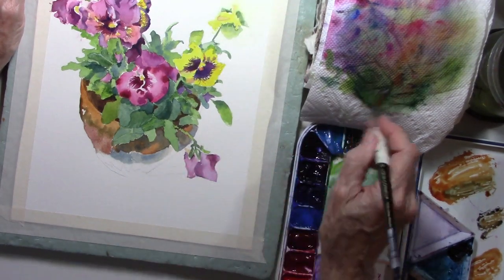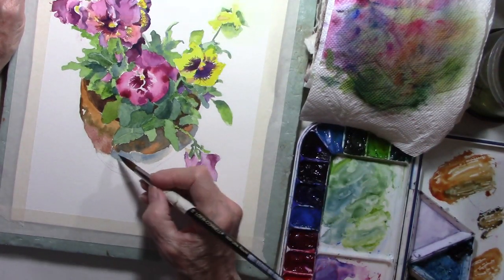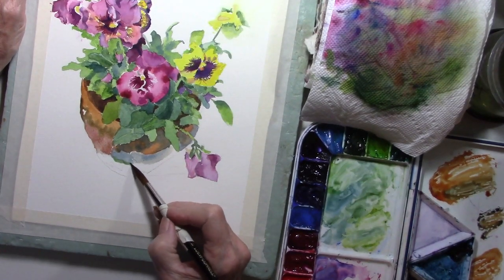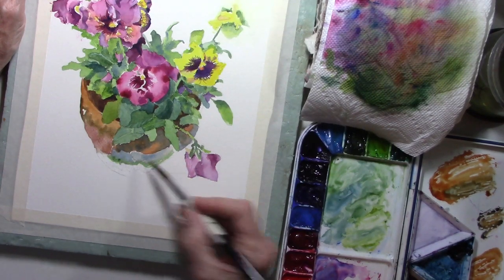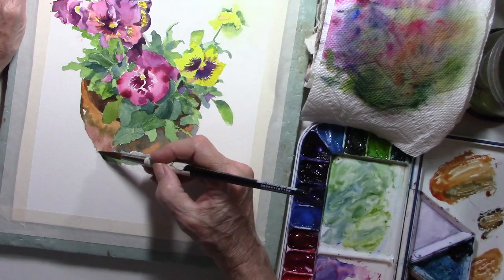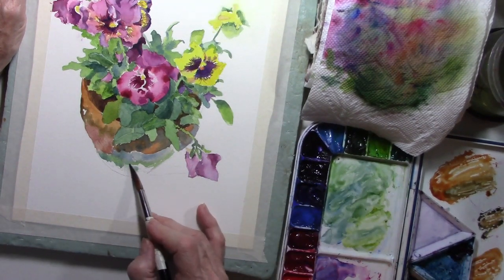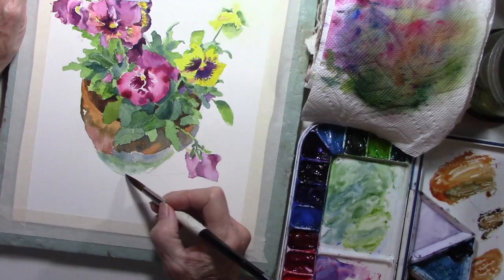And in a minute, if I don't forget, I'm going to take my brush and soften that up in there so that I have that nice little circle. Looks like there's a little bit of that green down in there, so I'm going to bring some of my green pot color down in here too. And some blue. This is very wet paint.